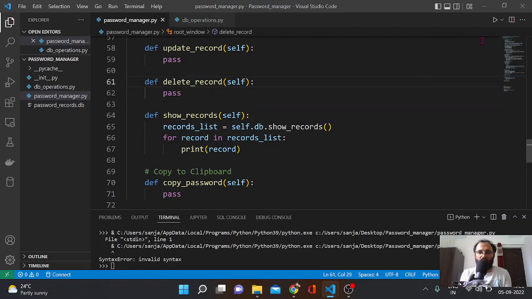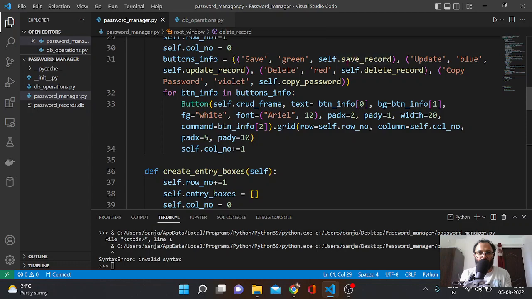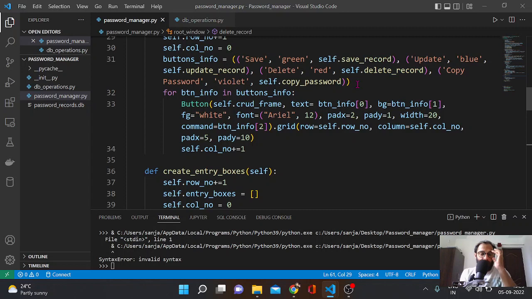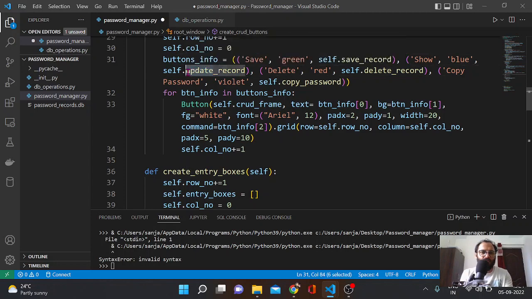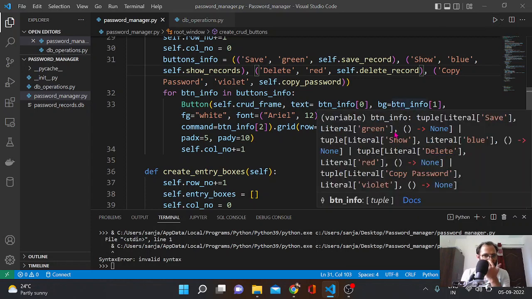Okay, what did happen? Show records, did I, yeah, save record, update record, delete record. Okay, so the show record function is not there. For now, let us call this function show, and let us call this show records. Okay, invalid syntax, where is the invalid syntax?